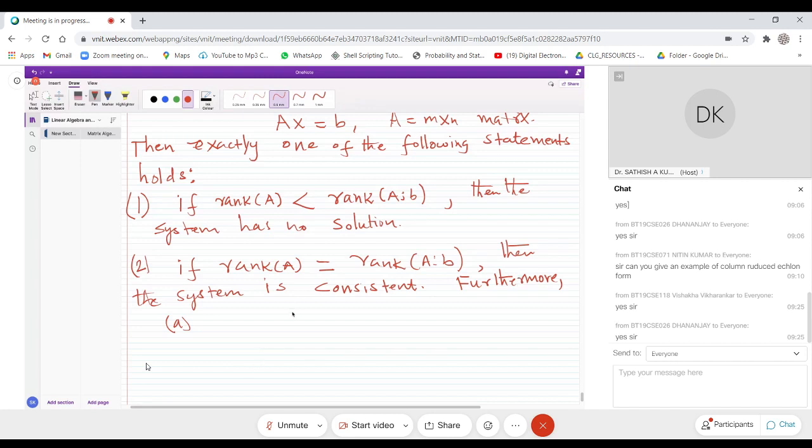This is true in general, for m by n matrices as well as n by n square matrices. If the rank of A is equal to n, then the rank of A and the rank of [A|b] will both be the same. Then Ax = b has a unique solution.